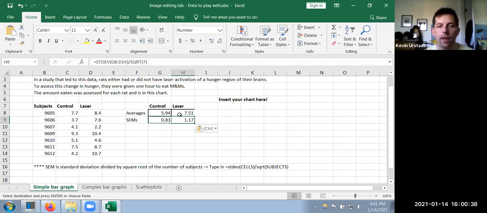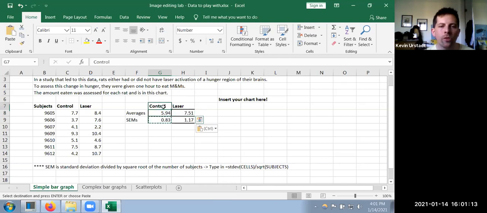So now we got our numbers, and these numbers will help us make our graph. How do we make the graph? Well, I suggest first selecting the data that you're interested in using. The parts to select do matter to some degree. You want to, at a minimum, select the data that you're going to use. We don't select the SEMs first, because those aren't going to be part of the base chart. We want to first put in the bars before we put in these little T-whisker things that you'll see in a bit. So we'll definitely select these two average numbers.